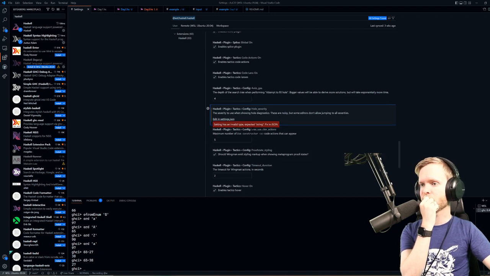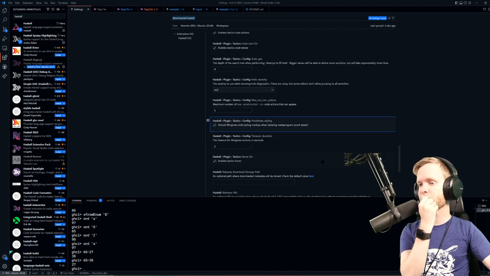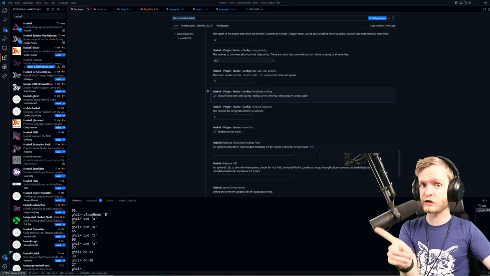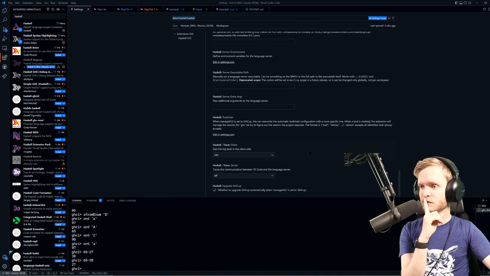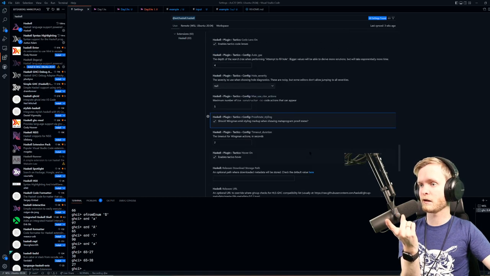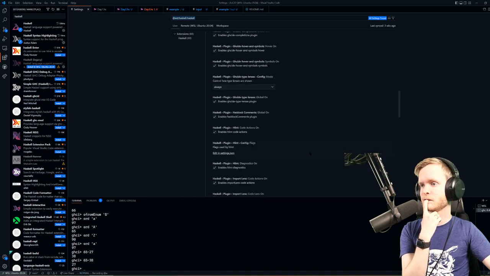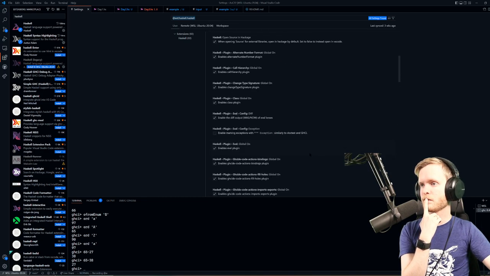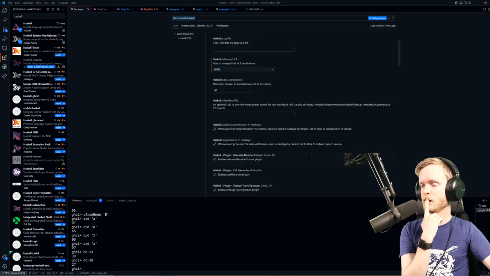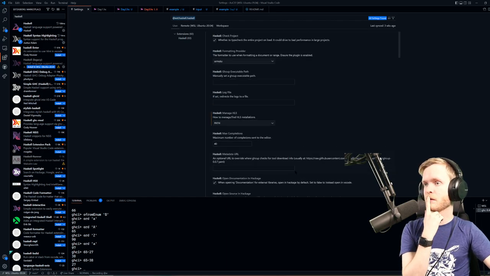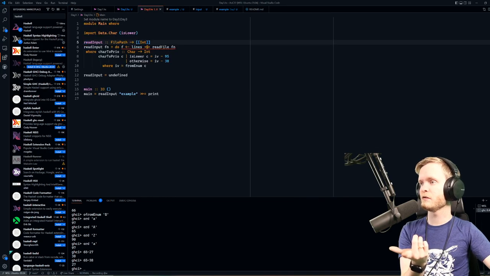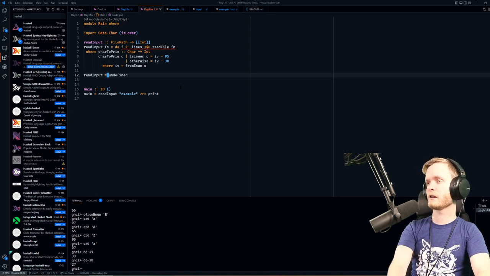They started using this other thing, the Wingman thing. And the Wingman guy, he just hates typed holes because in the beginning, it's true, they were slow. But now they're super fast. Anyway, I think this works in the latest version of HLS, so I'm going to see how that works. But it's quite annoying, because you'd usually be able to just do control period and then it would just work.